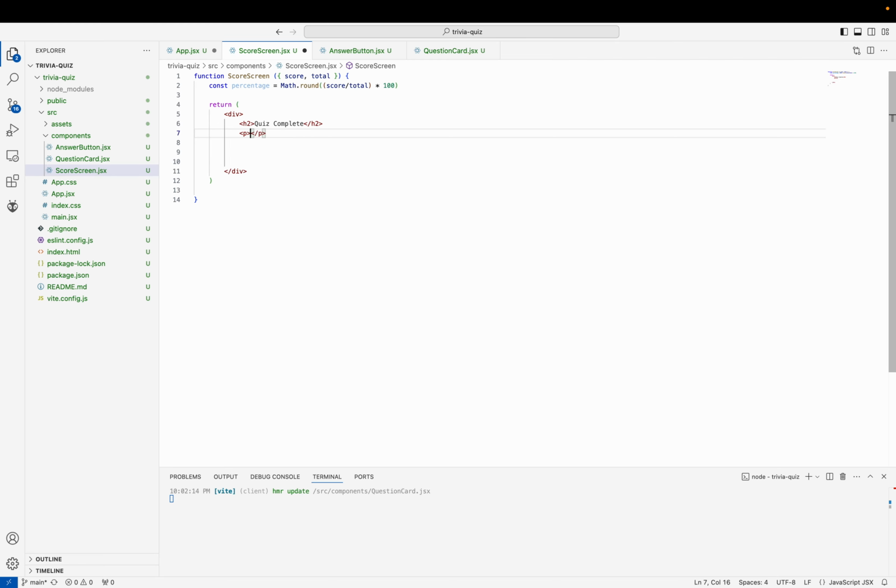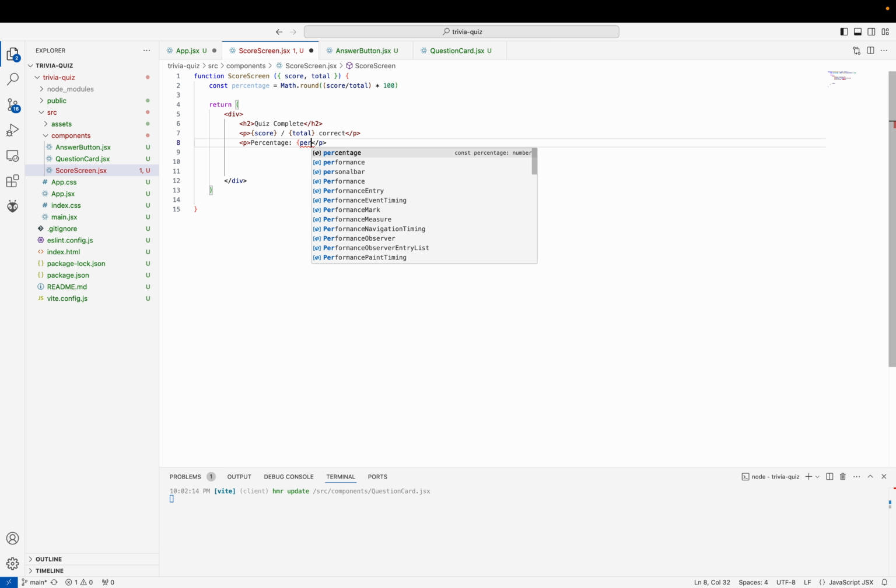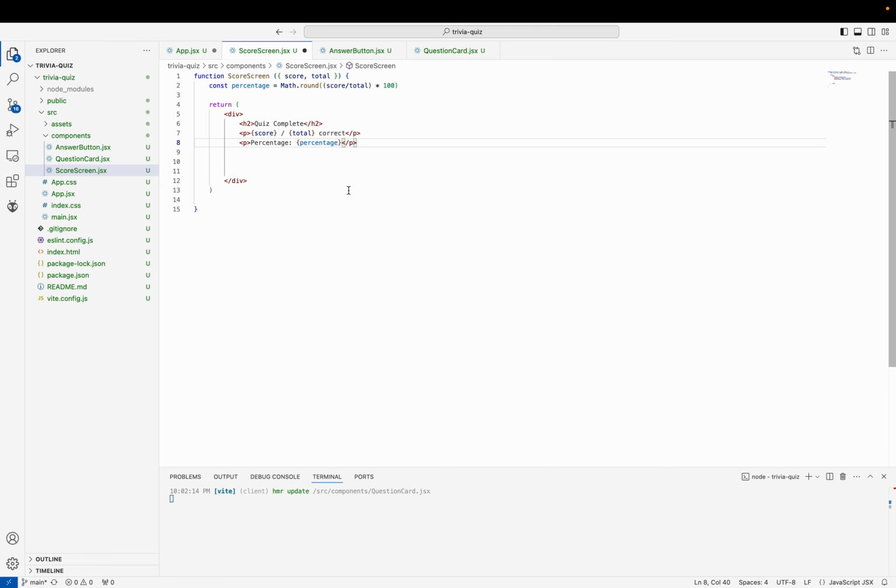So let's write them their score, divided by total, correct? And we can give them their percentage. Okay, so we have a percentage.